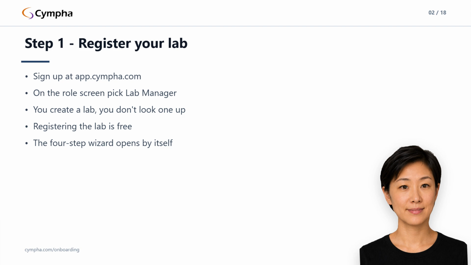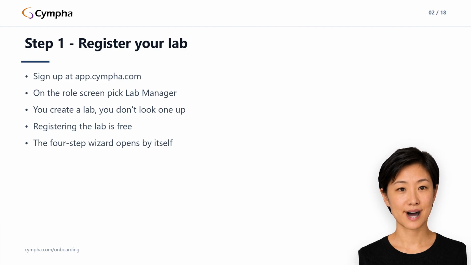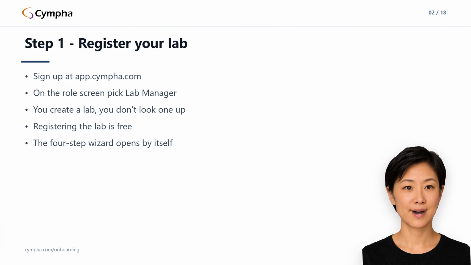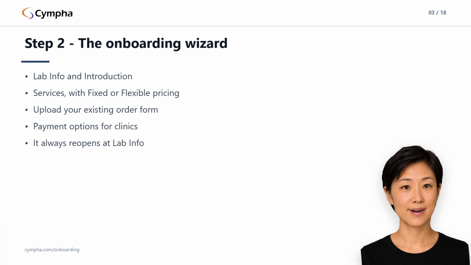Sign up at app.cympha.com and, on the role screen, choose Lab Manager. One difference between your sign up and everybody else's explains a question people always ask. Roles that belong to a lab team join a lab that already exists, and they do that by typing a lab manager's email address. You are creating the lab, so there is nothing to look up and no email to enter. If you are hunting for a field to type your own address into, that is why it is not there. Take the role choice seriously, because a role cannot be changed afterwards from your account. Picking the wrong one means asking Cympha support.